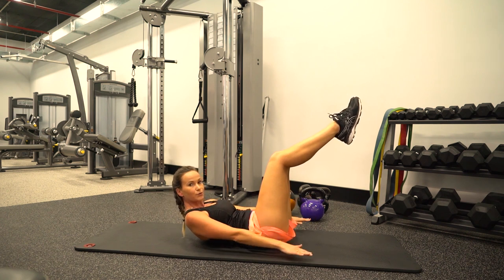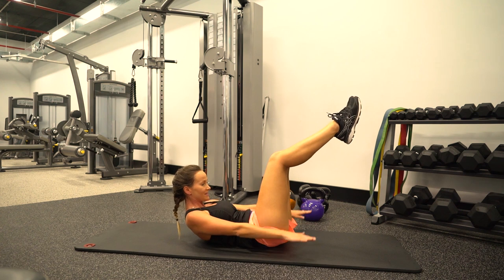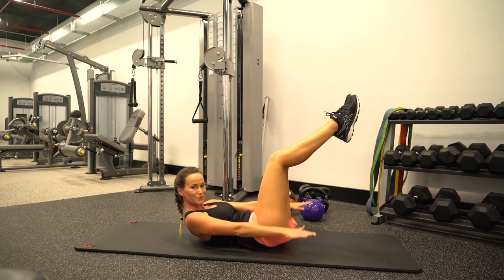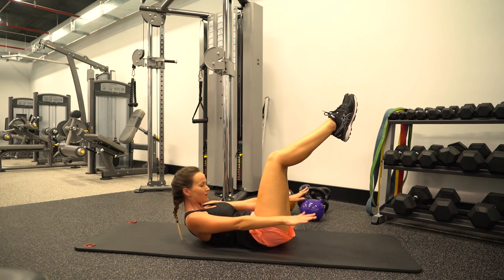Inhale. Exhale. Inhale, keep going. Exhale. Inhale. Exhale. Three more, come on, you've got this. Inhale. Exhale. Get all that air out.